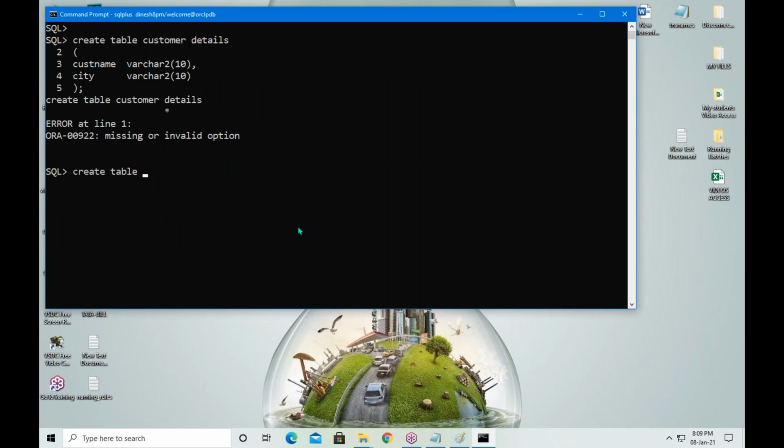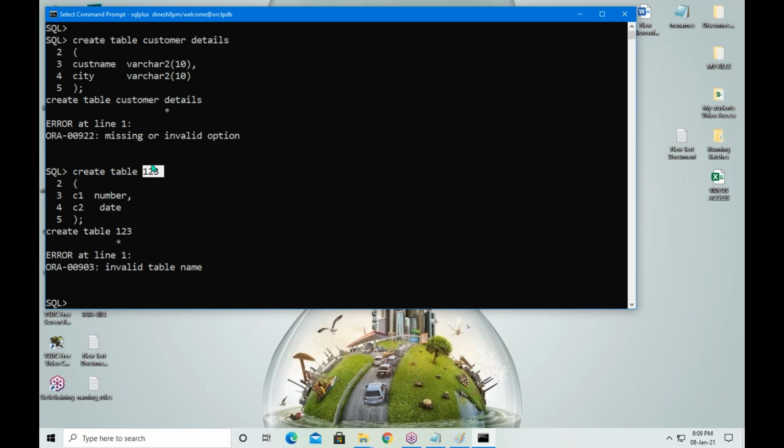Next one: create table 1, 2, 3, column 1 number, column 2 date. Here also you will get an error, invalid table name. Why is it saying invalid table name?